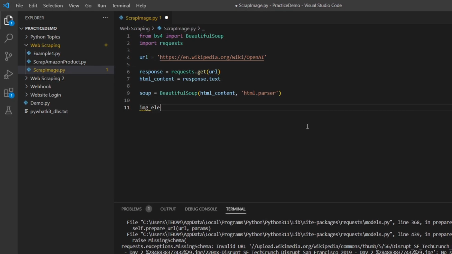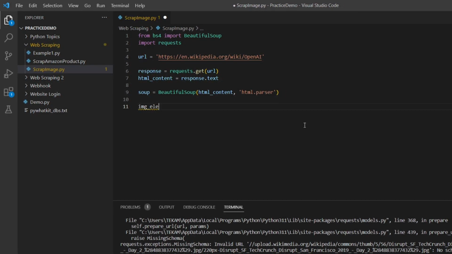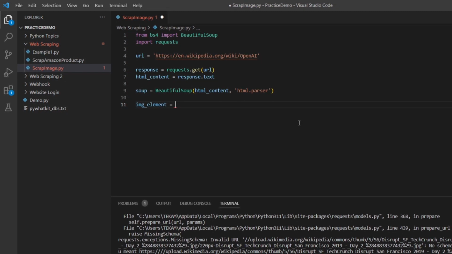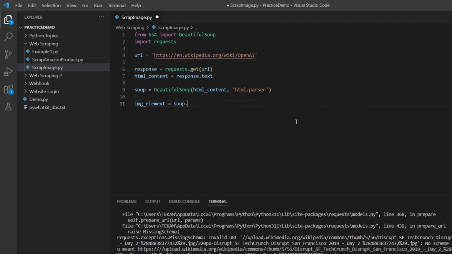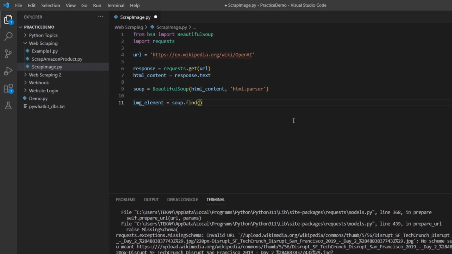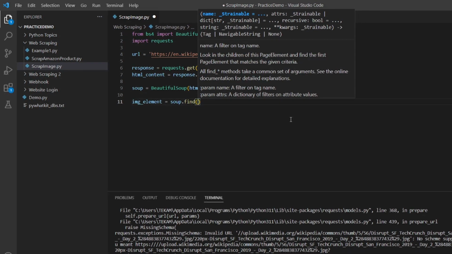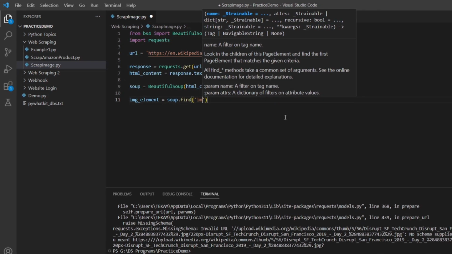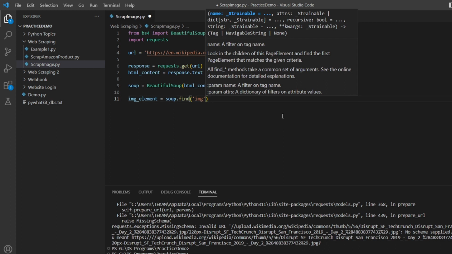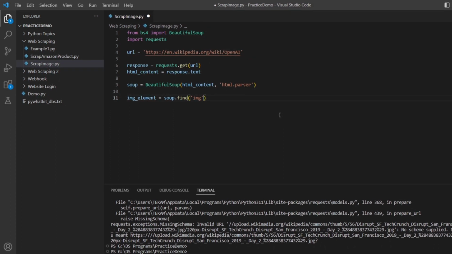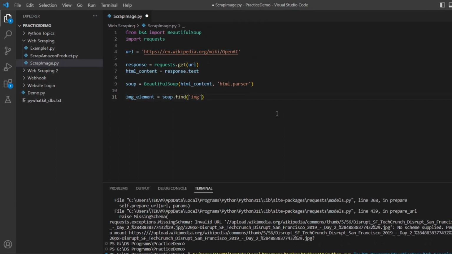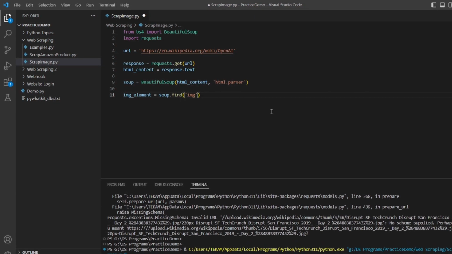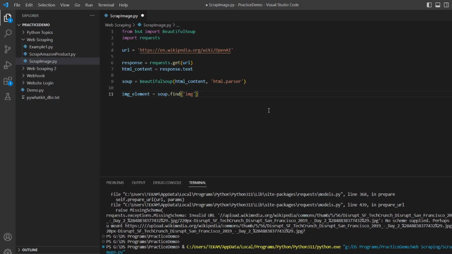Now just find the image using the find function and store it in a variable, image element. We will use the soup object: soup.find and img. img is a tag that we usually use in HTML to render an image.